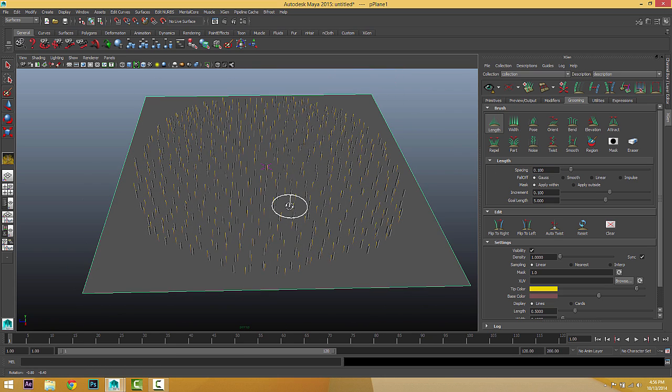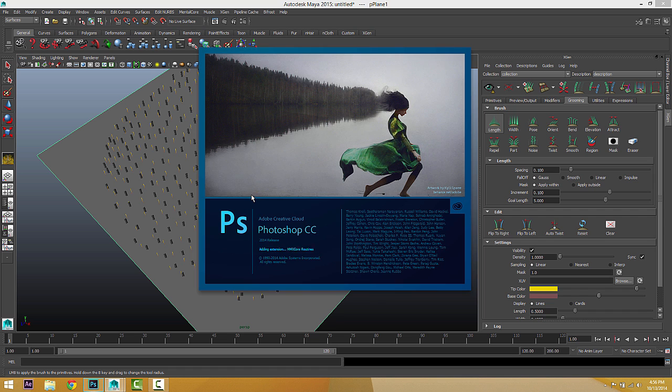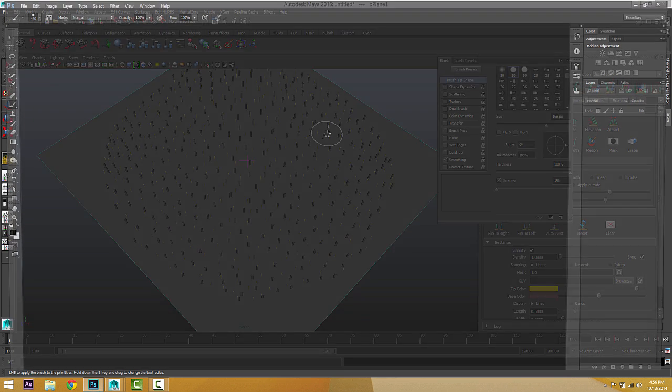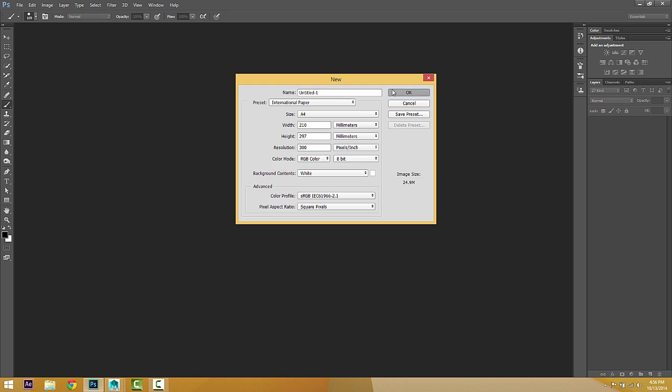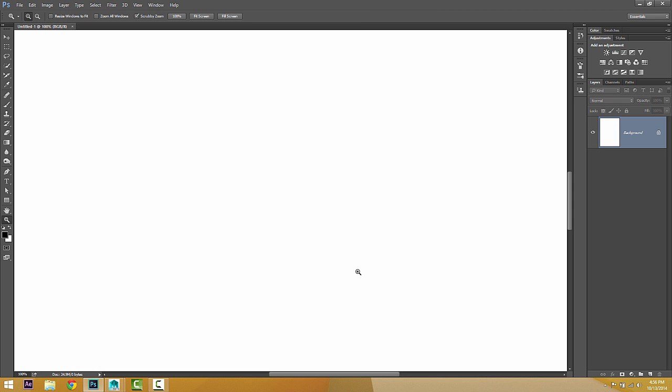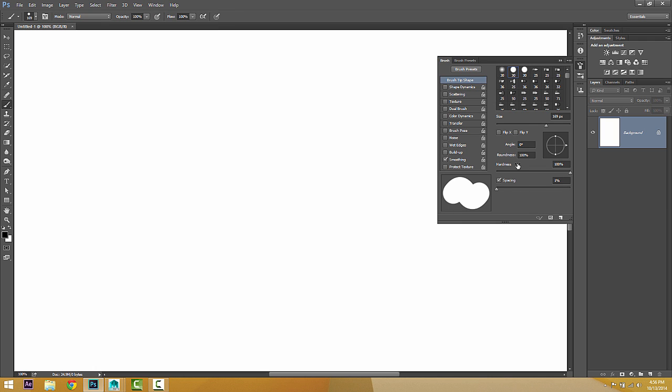What is spacing? To understand spacing, let's go to Photoshop. Let me just show you inside Photoshop. It's much easier to understand there. Let's make sure to create a new file. It's not about Photoshop, this lesson, but I'm going to show you spacing here, which is more obvious, then we'll implement that idea inside XGen within Maya. Let's choose a simple brush and go to the brush window. You can press F5, and here we've got spacing.